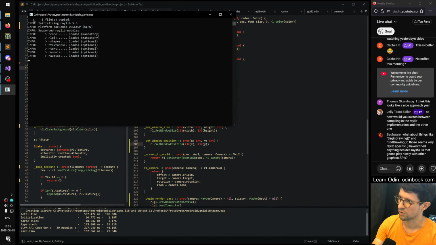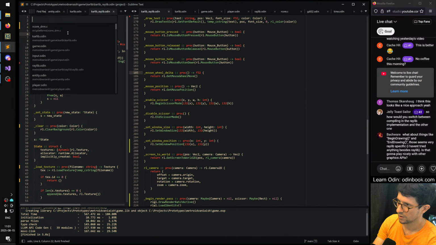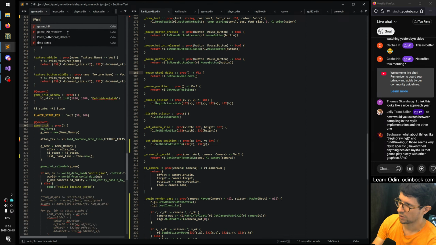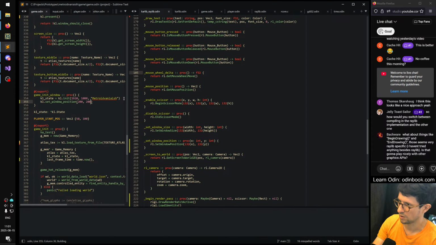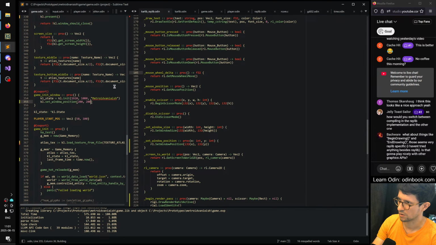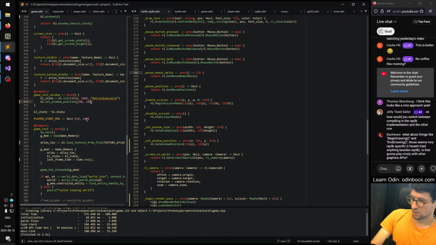And now the window's gonna start in the middle instead, apparently. And then we can go to game, and we have an init window here, and here I can say kl.set_window_position, and I can say 200, 200, and I think that should work. Should be up here now. Yeah. Okay. Good.